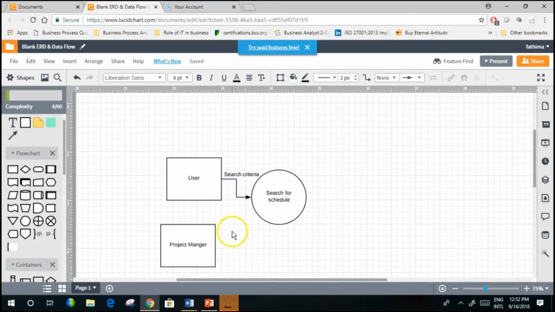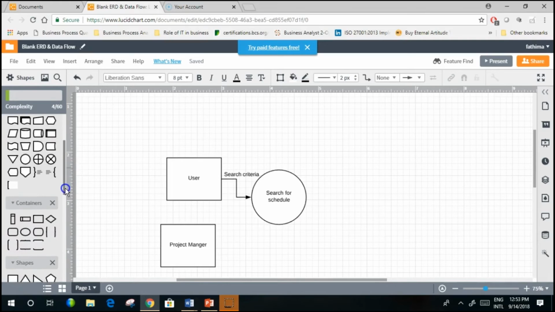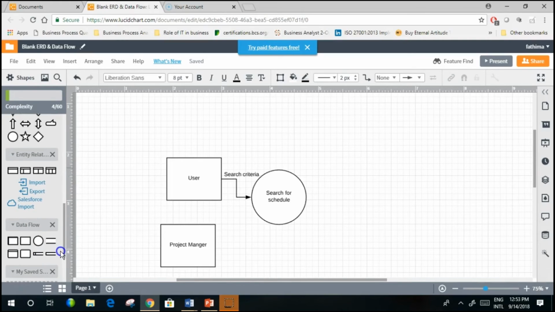Okay. Now let me draw a data store. So what is a data store? A data store is a collection of data related to schedules where data may be read repeatedly and stored for further use.